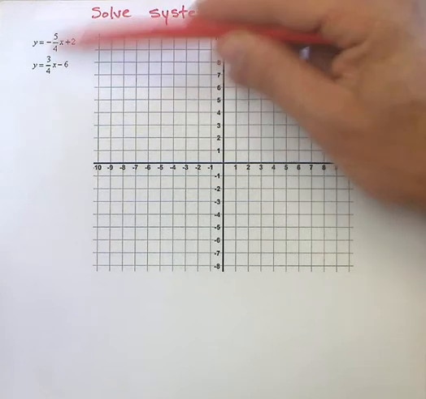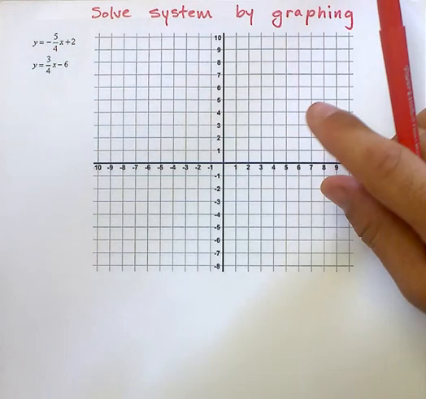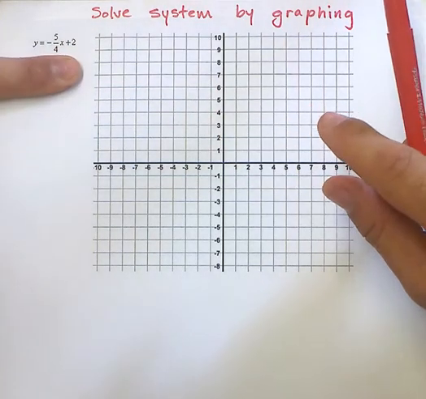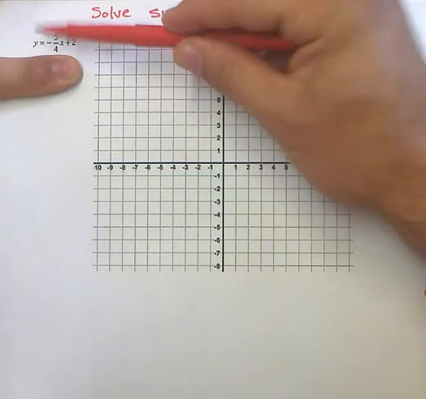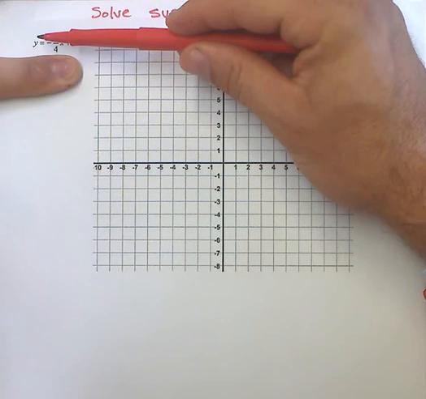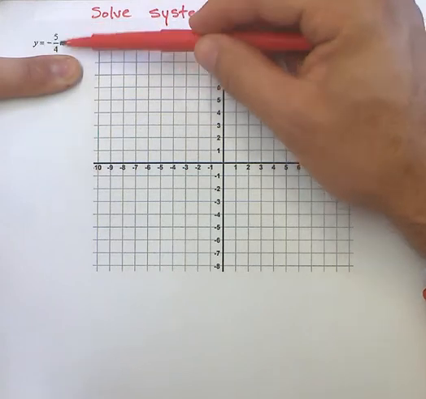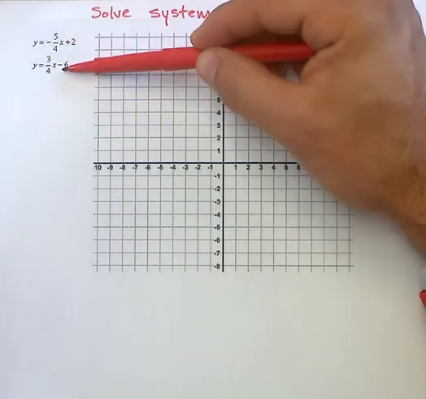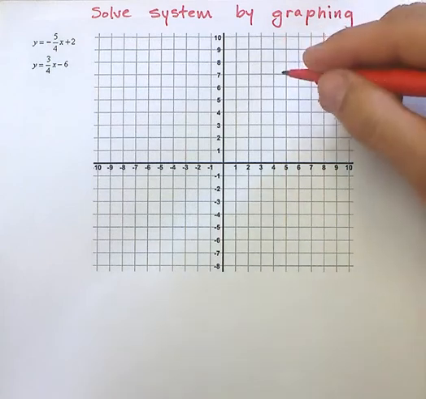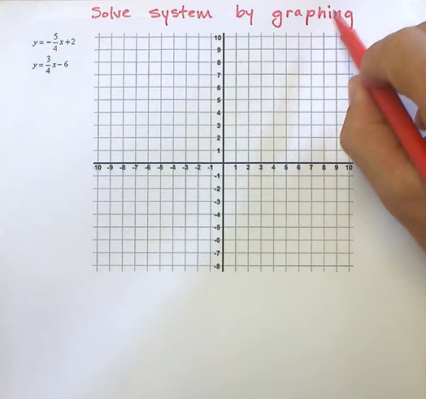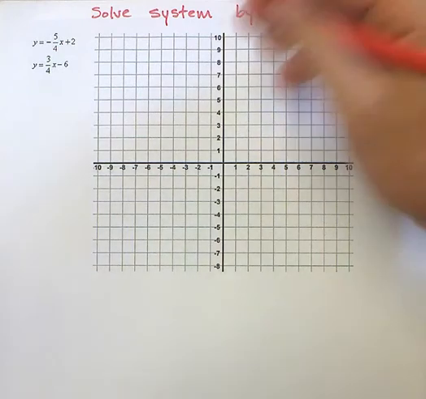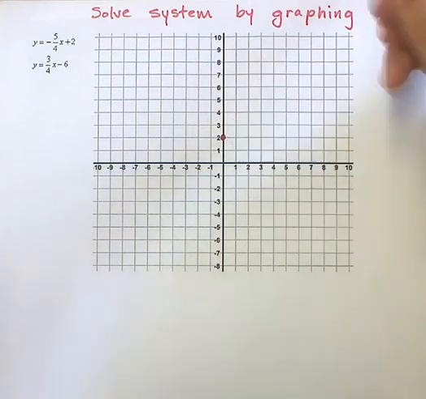If I had just given you one equation with two variables, you cannot solve for that because there's not enough information to determine what each variable is. But as soon as I add that second set of information, now I can start to maybe see. Now with solving systems by graphing, the key is first, obviously, you want to do some graphing.